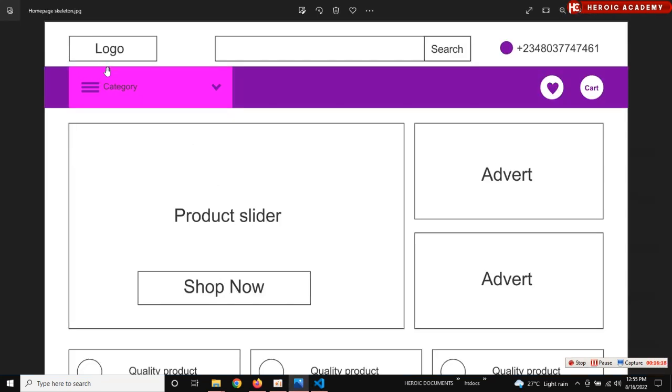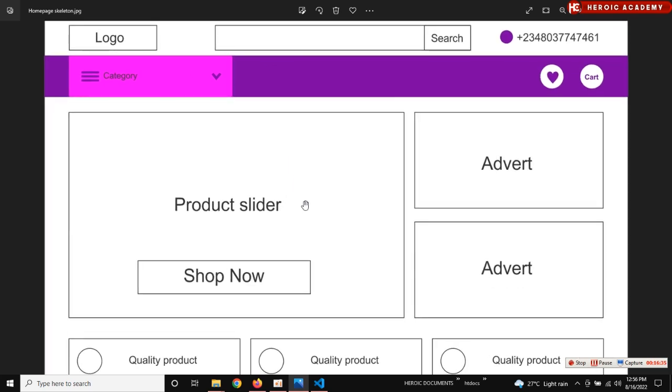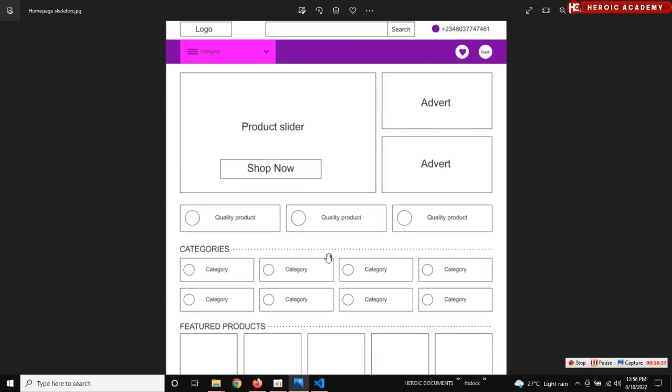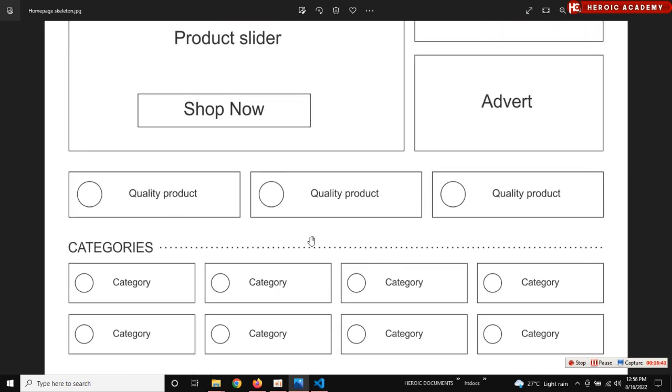Yeah, the same padding left and the same padding right. But top and bottom, is it going to be the same padding? No, top and bottom is not going to be the same padding. So left and right will be the same padding.